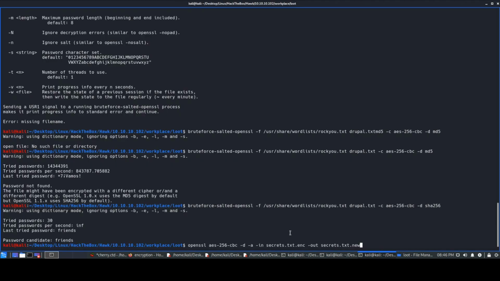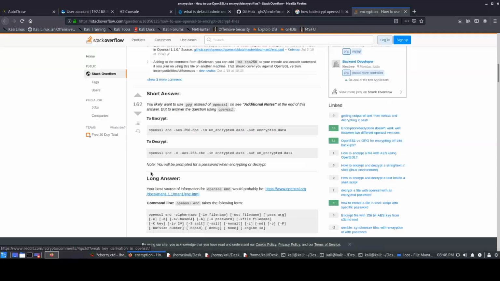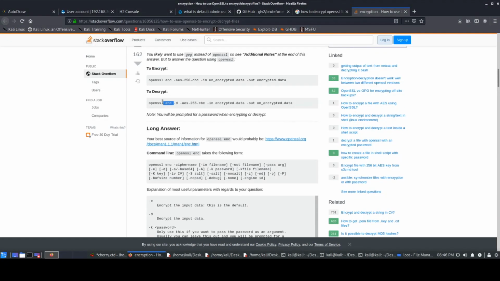We can obviously check out multiple things. The D switch is obviously for decryption over here, and we have AES 256 present itself. And I think A is for the encoded data, I guess. Yeah, I'm not sure, but let's just see. I think for encoded there's a different version over here which mentions ENC. Okay, let's see what A is. Oh, A is base 64 if base 64 is present.